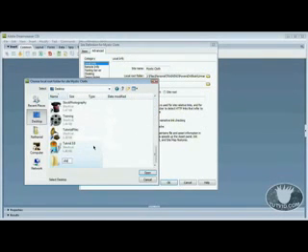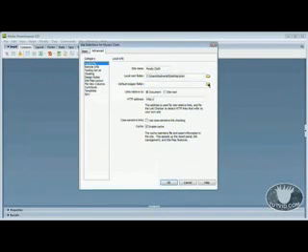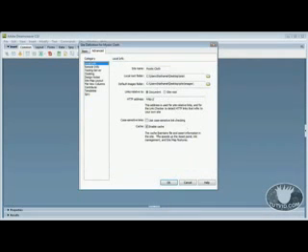And right on my desktop, I'm just going to name a folder site, and I'm going to select that as my root folder. For the default images folder, we're inside of the site folder here. You can see, let's put us inside site. We're going to create a new folder called images. And while we're in here creating folders, I'm just going to create a new folder right beside it called CSS. I'm going to go back and I'm going to double click into the images folder and choose select. By the way, if you're on a Mac, all you have to do is select the folder and then choose, I believe it would be choose, not select. So double click images and I'm going to hit select once I'm inside of it. And that's it. We're going to hit OK.